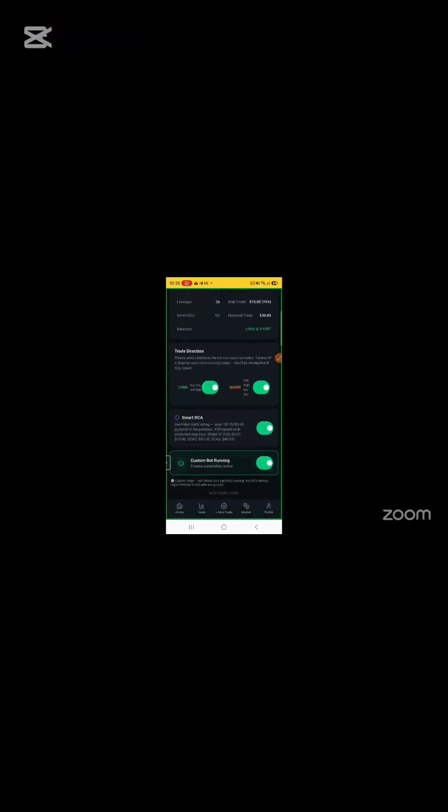Once you turn on those 4 buttons, you have told the bot: you know what, my bot, I have this balance. Go and allocate $100 per trade. I don't know, you are the one to choose for me what to trade, but if you trade any coin for me, make sure you allocate $100. Trade for me 14 coins at any one point. Whichever money you make, add it on my capital. That is what you're telling the bot.